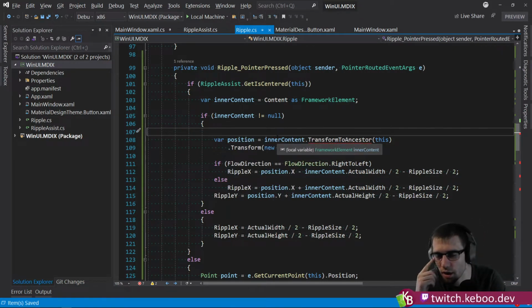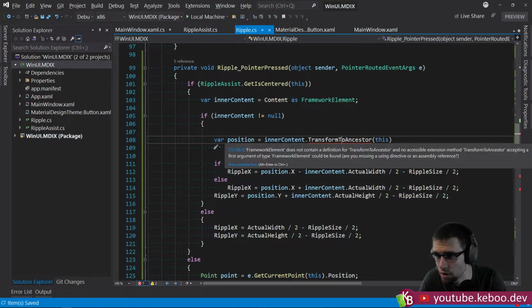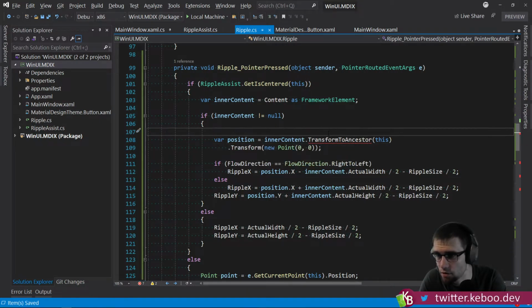This finds the inner content, takes the origin point from that content, and transforms it. This should just be getting the point relative to the parent.